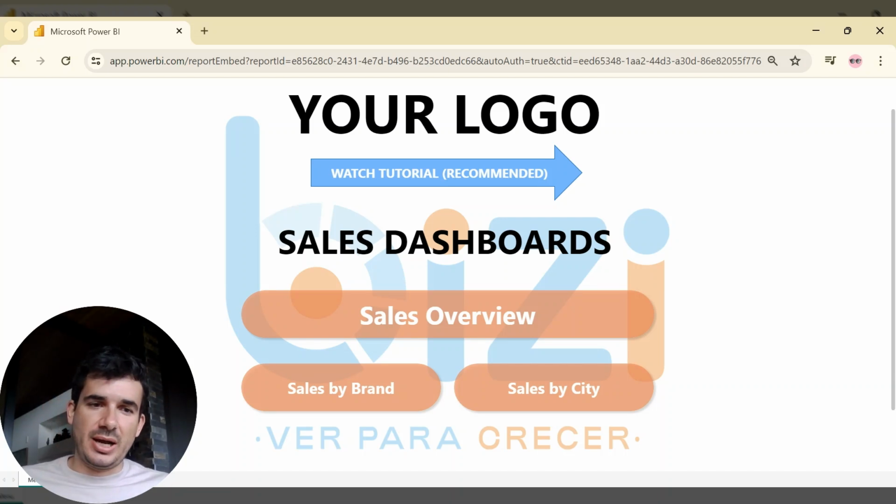Data is everywhere, right? It lives in our software, it lives in our apps, it lives in our Excel sheets, and a bunch more things, right? Or sources. But the true power is how we can actually get the data, clean it, and actually visualize it so that we can make better decisions.